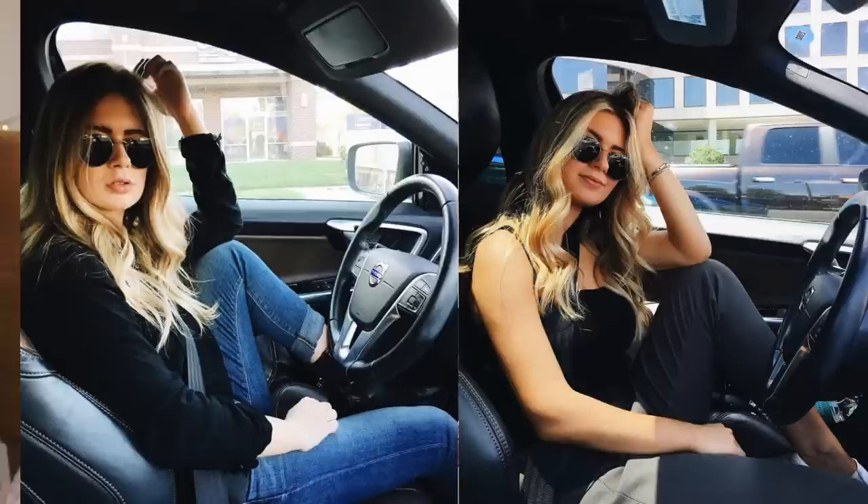I love car pictures. Either you're in the car at a stoplight and the passenger pulls out their phone while you're leaning on the steering wheel looking at the camera — it looks really cool and gets a lot of likes. Or if you're in a parking lot, your door's open and someone's standing outside looking in — that's also a really cool picture to take.